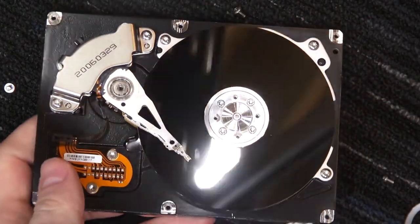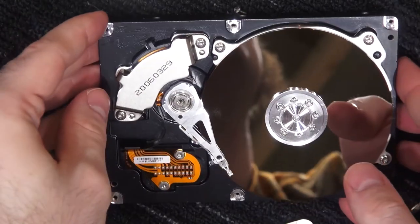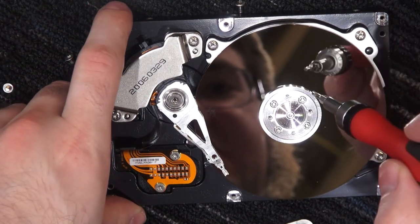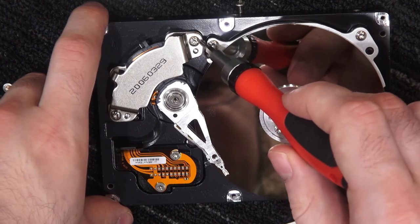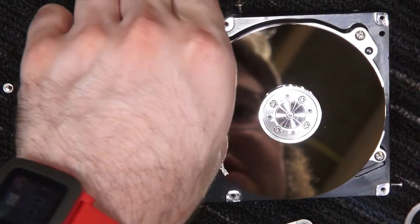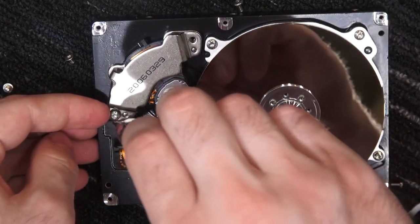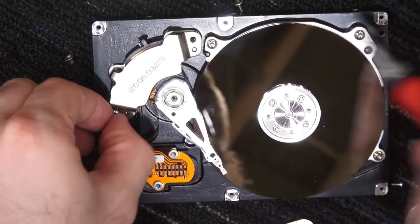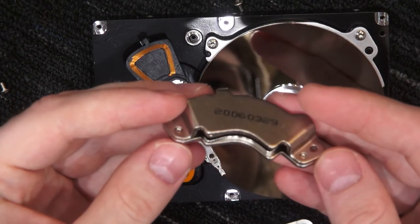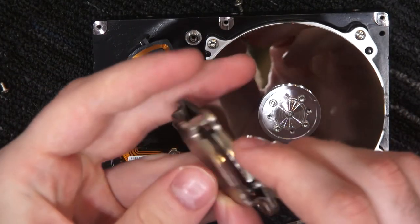There's an amount of force to be overcome with it — we're in a whole different ballpark here. The stop is actually locked under this top magnet. To do a platter swap on this drive, I imagine you have to take out this magnet. It feels loose, so maybe it's slightly easier than I thought. The whole magnet assembly is one piece — it's one assembly for all the magnet parts. Quite different.